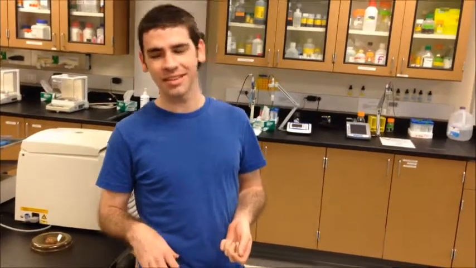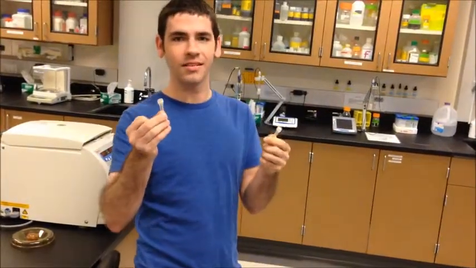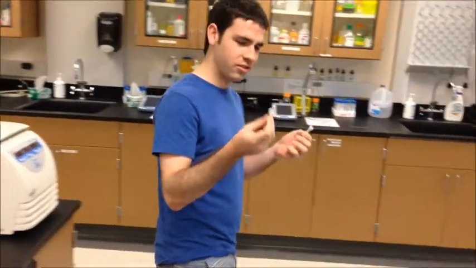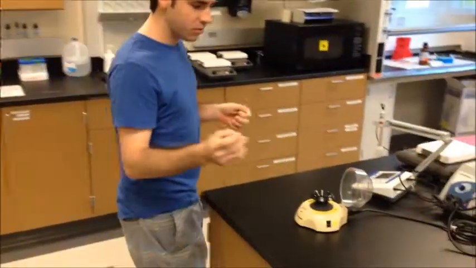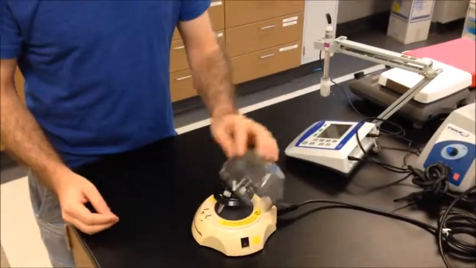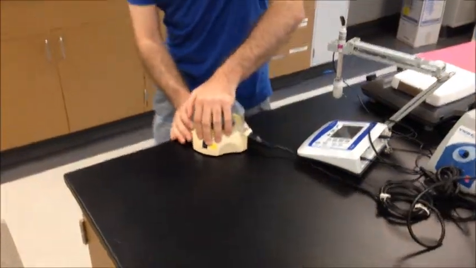So in a science environment, we wouldn't be spinning people, we'd be spinning cells, isolating the different components of the cells. So say I've got the whole cells, I've got DNA and I've got protein that I want to separate. I would just take them using this little one, for example. I would just throw them in there and let it go. Oh, what's happening, what's happening?